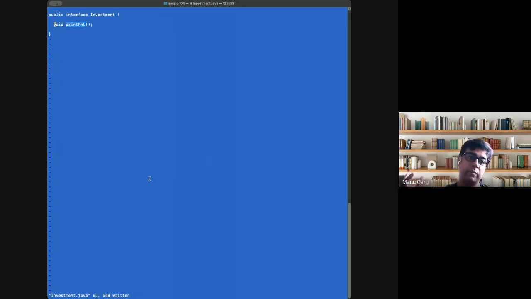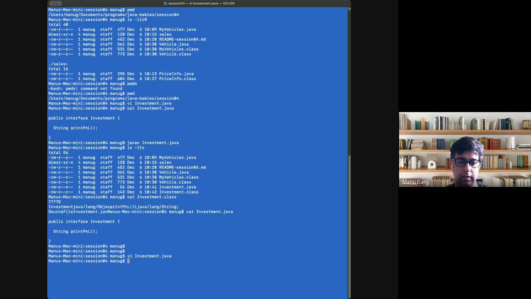So in some programming languages, for example, if you don't declare a return type, it is okay. Whether it returns or not returns, it is still able to manage, but not Java. So we have to use the keyword void. I've pasted the second version already. Okay, let's quickly compile this time.